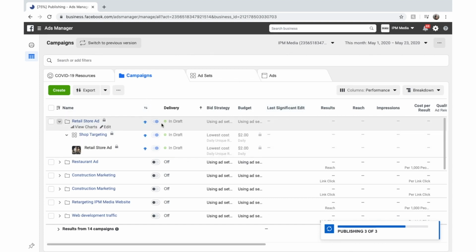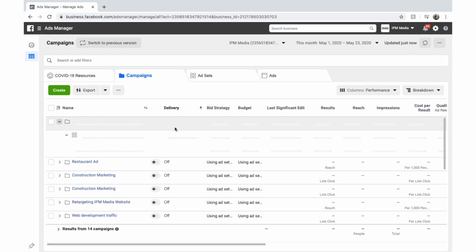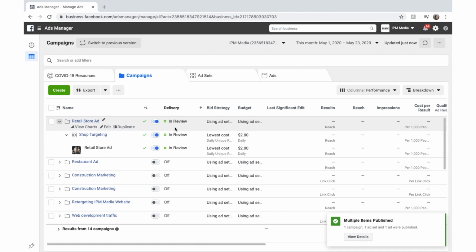Now, it should take less than a day to get your ad reviewed. It's going to take longer if you're a first-time ad publisher. For me, I've published several ads before, so it's only going to take 20 minutes, but for you, you can expect up to a day or possibly 2.